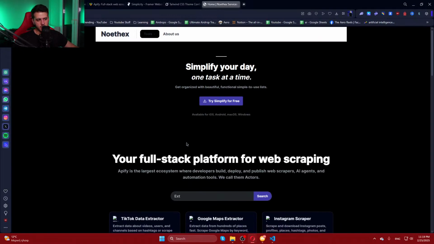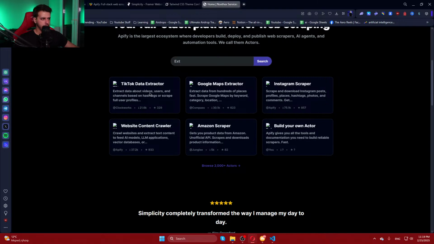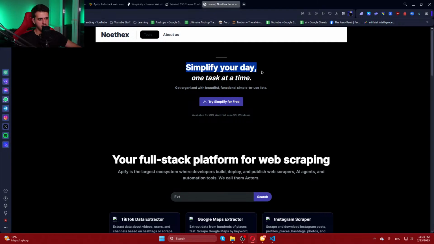Now, listen to what problem we will have. When you click browse 3000 actors or whatever, there is a problem, because when you click that button, it doesn't point to anything. But we want all of these things to point to a page where you can select multiple folders, files, whatever.